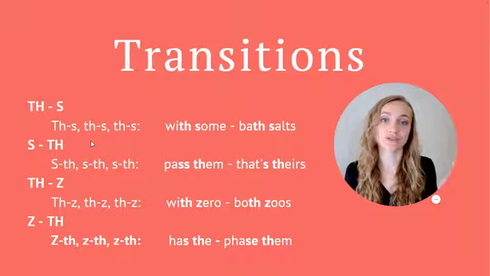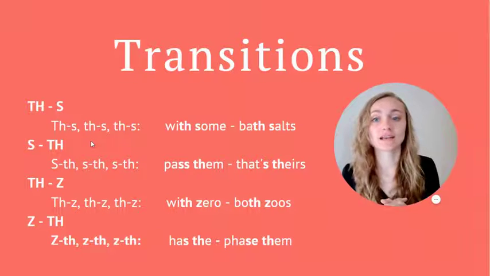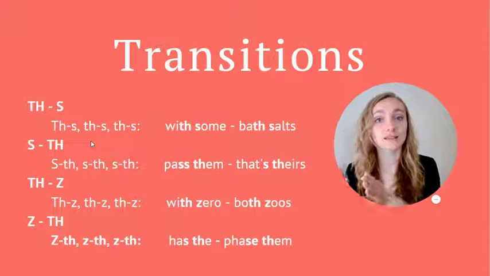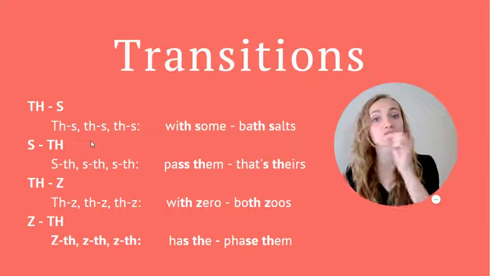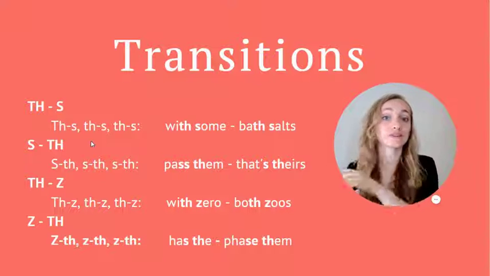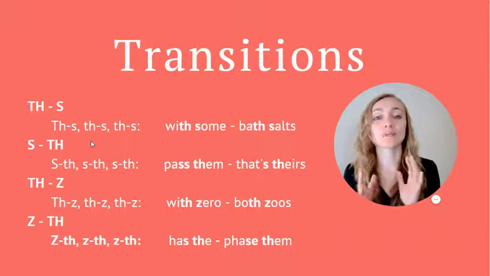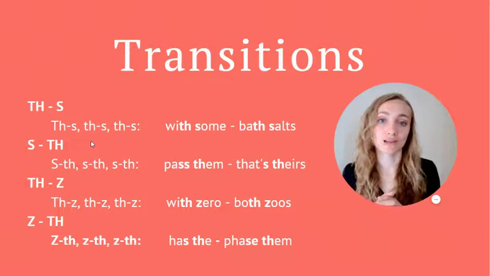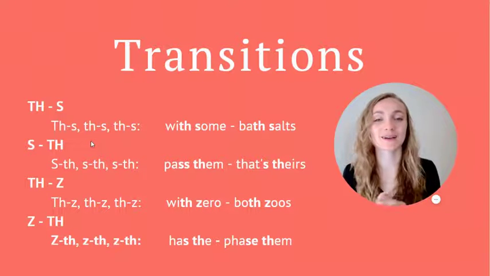Those are resources that you'll have in the audio. Like I said, you can practice along. It's just making sure we first focus on the individual sounds. So TH to S, TH to Z, or Z to TH. And then we put it into different word combinations so that we can practice working on that muscle memory.